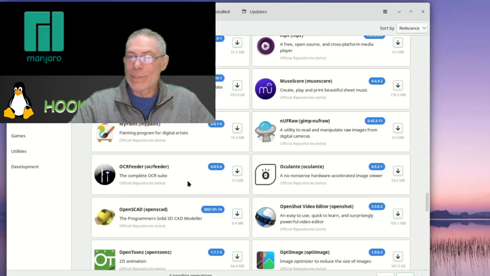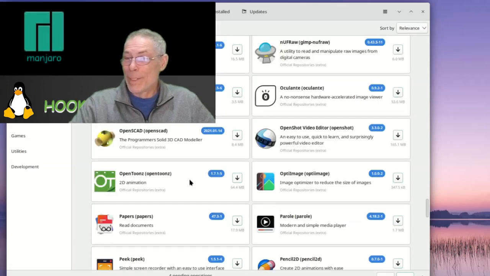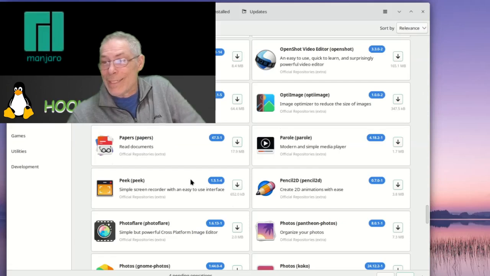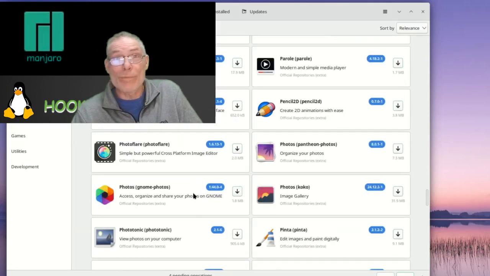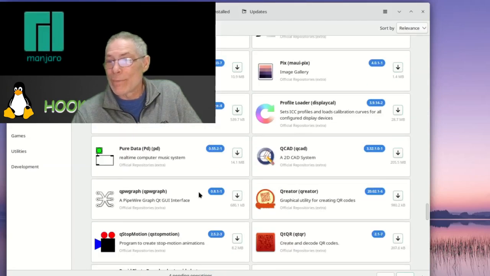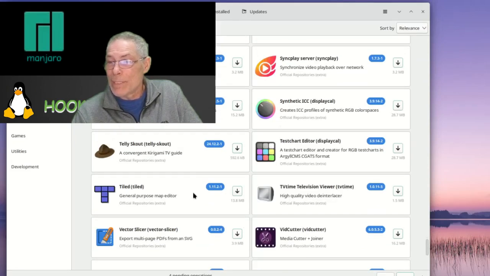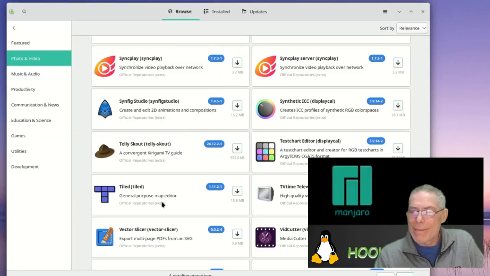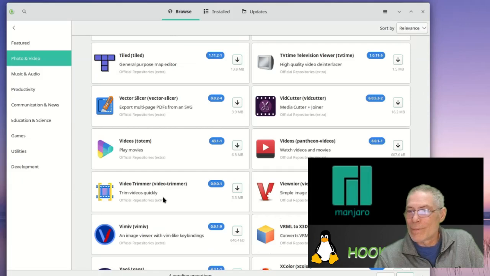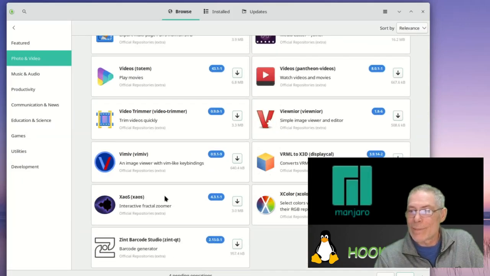Okay, are we almost through with the photos and video? My God. So you get the clue here. This is all the software apps, they call them, that you can get for your system. I do have some, so I'm going to use some of them. Vid cutter, media cutter. Whenever you see something like this, I'm going to imagine that this is a light duty video editor. General purpose map editor. Huh. Again, for developers, right? Videos. Vmax. That's it. Okay, so those are right.